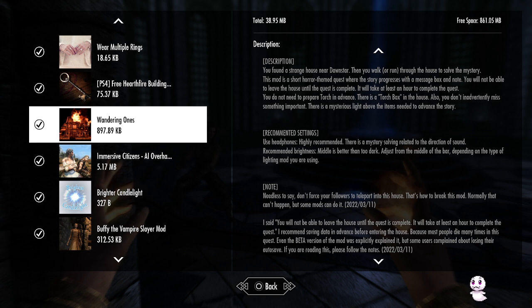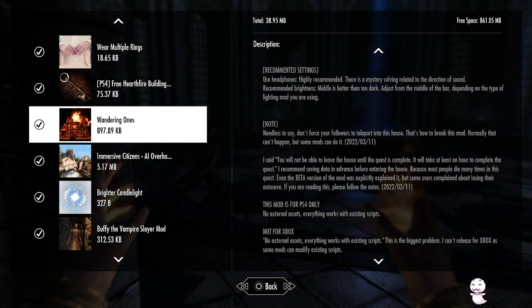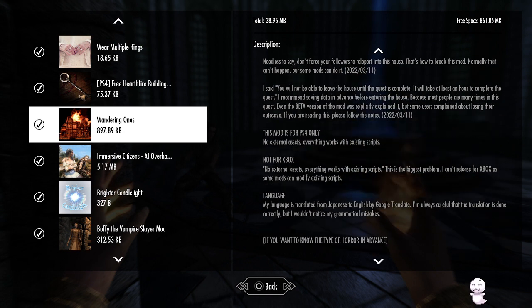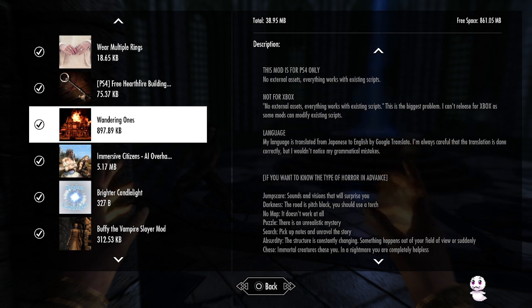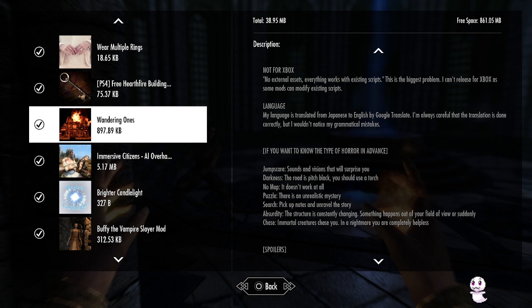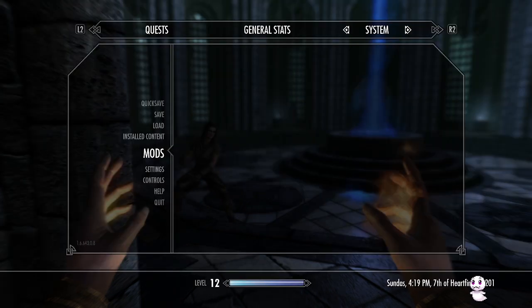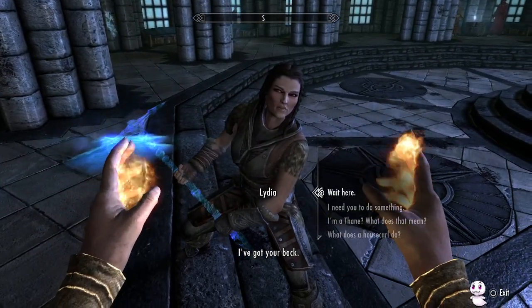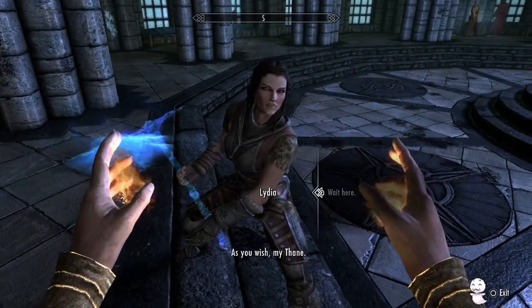Alright, I'll tell Lydia not to follow. Okay, types of horrors: advance, jump scares, darkness, no map, puzzle, search, absurdity, and chase. Oh, great. Alright. So, I will tell Lydia to stay here. I've got your back. Stay here. As you wish, my thane. Cool.